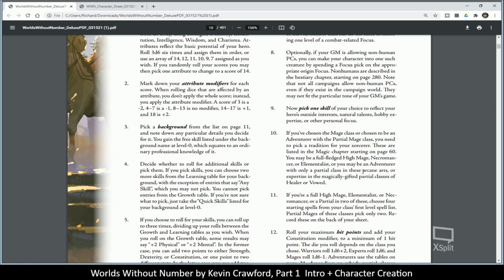If you're a full high mage, elementalist, or necromancer, or partial in two of these, choose 4 starting spells from your class first level spell list. Partial mages of this class pick only 2. Record these on the back of your sheet.